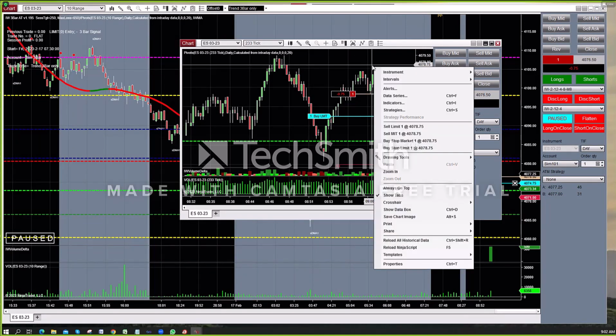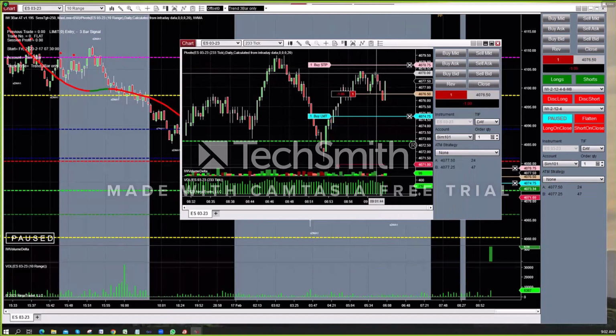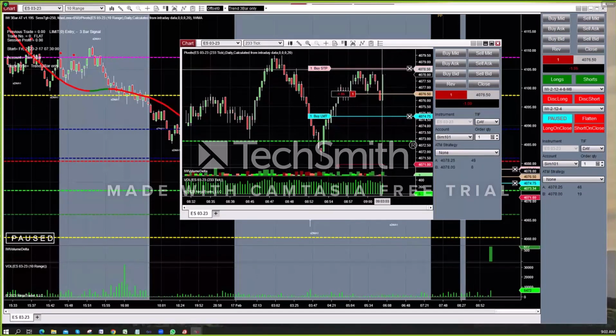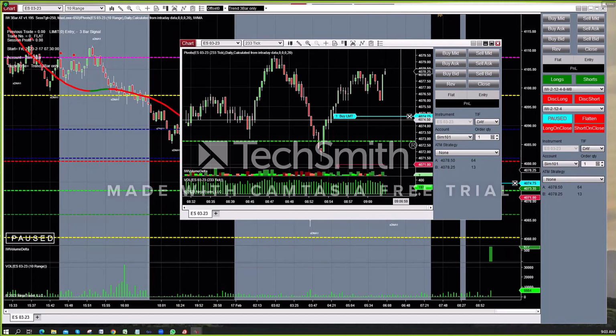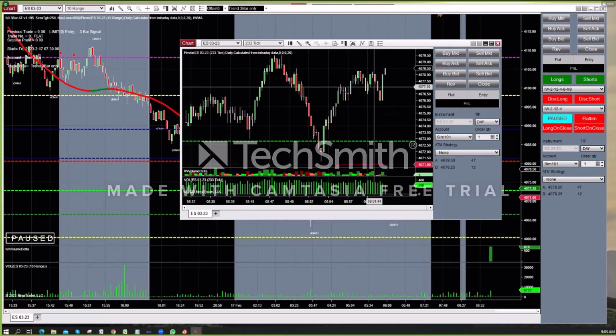And we want to get out on this side over here. Well, you just right click on this and you put in a buy stop at that price. Order submitted. So now if it comes up here, we're going to get out with this exit. And if it comes down, we're going to get out with this exit. Just remember, these are individual orders and they're not OCOs. So the auto trader is not going to get rid of the other side of the trade, right? So you'd have to go in and cancel it.